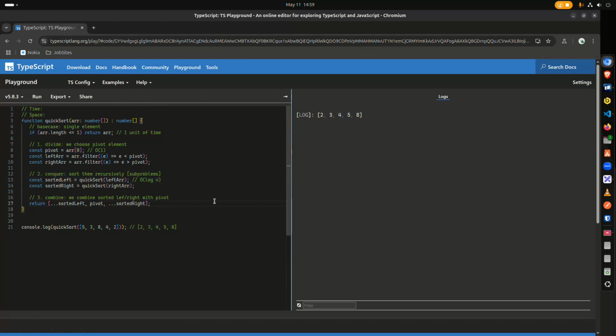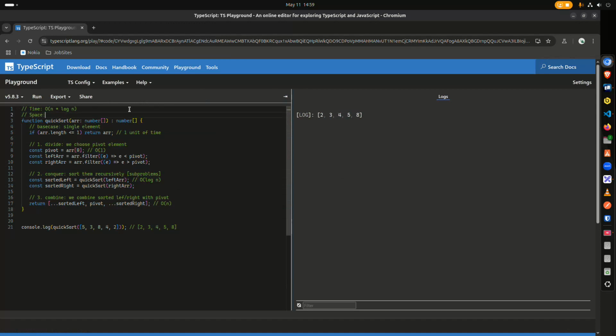And finally we create a copy. This is basically where we're spreading and creating a new array, which takes O(n). So to find out the whole complexity, we ignore O(1) because even if you multiply 1 with log n, it's going to be log n. So what we do is n times log n, that is our time complexity, n times log n.